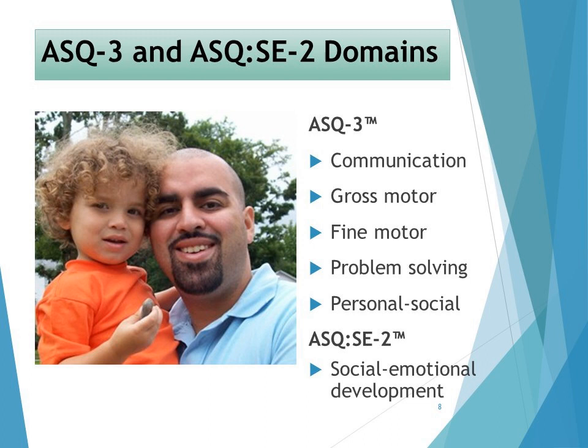The ASQ, again, most of you are probably familiar with this, but the ASQ covers 5 important areas of development: communication, gross motor, fine motor, problem solving, which is our cognitive area, and personal social, which is a combination of both social skills as well as self-help skills. So skills children learn to help feed and take care of their bodies and get dressed, those types of things.